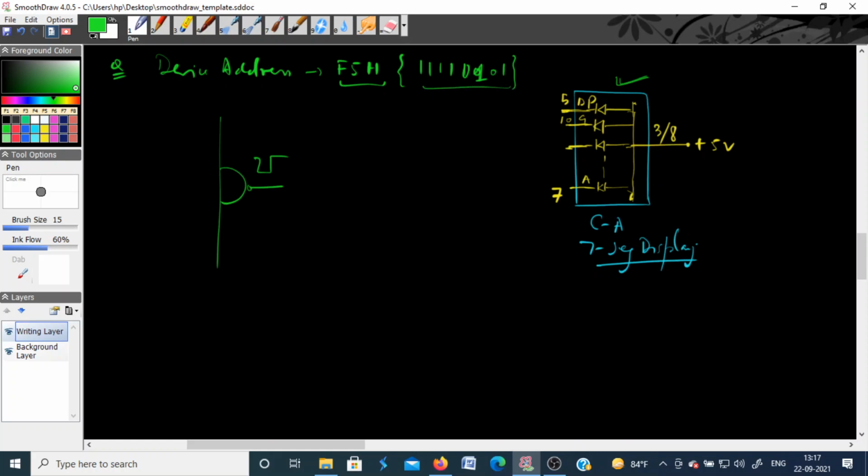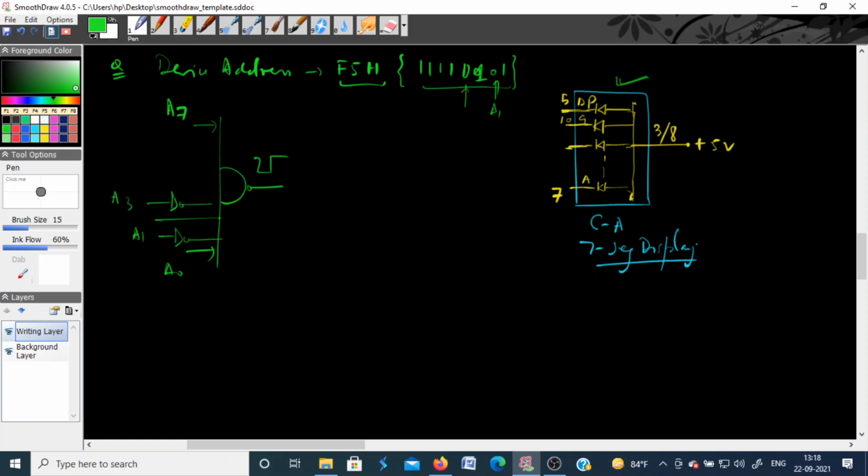So how do we do that? Again A0 to A7. A0 is 1, so it is directly connected. A1 is 0, so it must be connected through an inverter. Then A2 is 1, so it is directly connected. A3 is again 0, so it must be connected through an inverter.